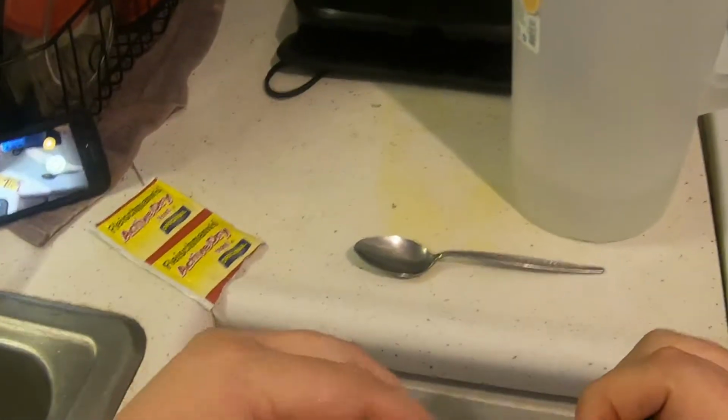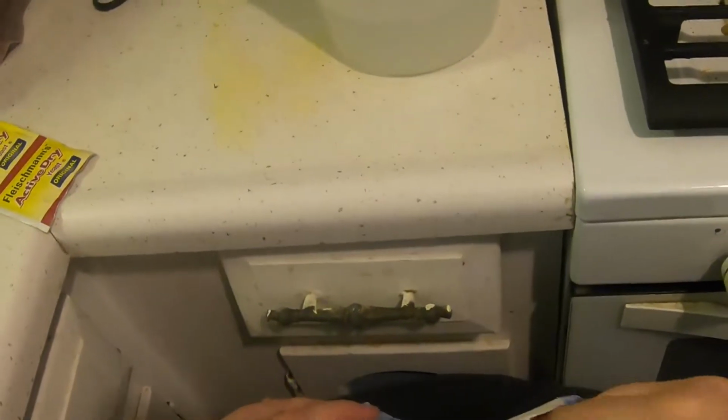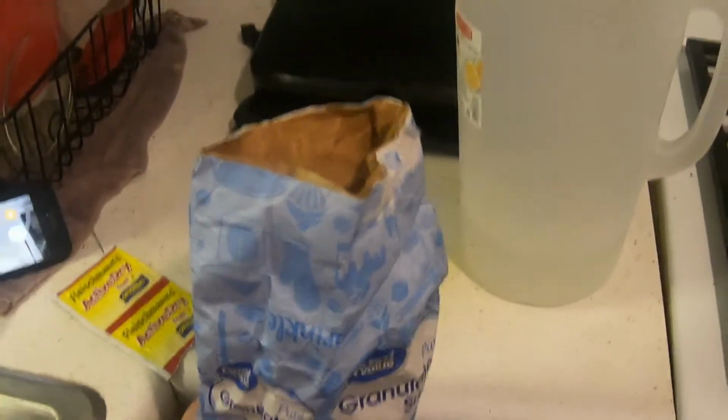Now let's start with the sugar. I would say put a couple of tablespoons of sugar in at first. It's going to take 2 cups of sugar at the end, just to let you know. This will activate the yeast also. What it's going to do is ferment the yeast, and it's going to make carbon dioxide while it's fermenting. So this can last for a long time.